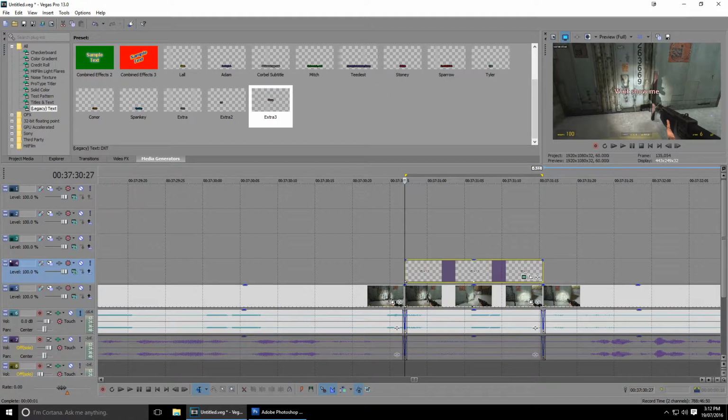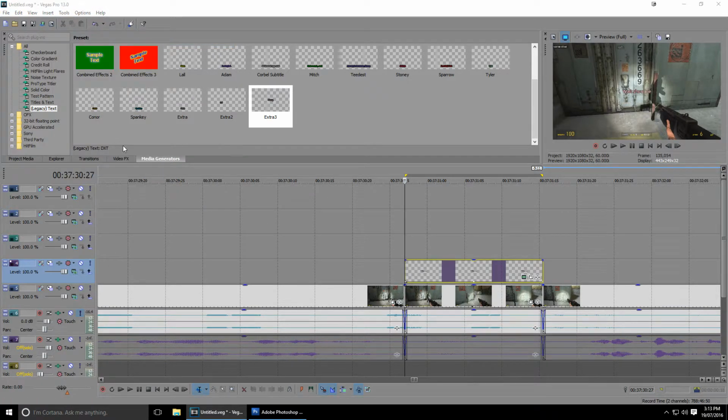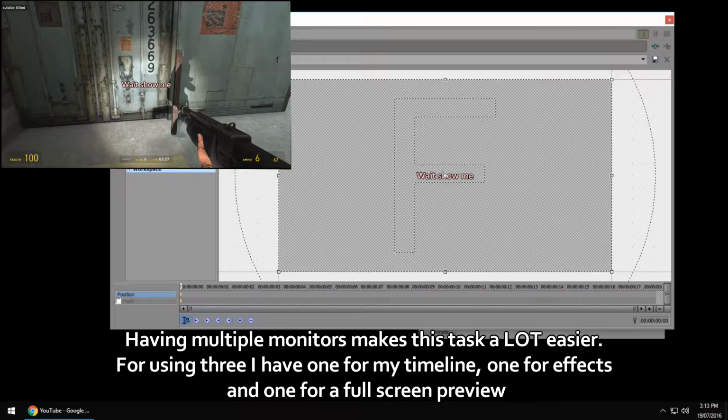Now that we have our text here, let's just set the font size to 18. This is kind of how I do it. You can do whatever size you want. Now, there is an option here called track motion, but what I do is I just do the pan and crop, which you can also access by clicking on this button here. I find it a lot easier to do, especially when you do it in large amounts.